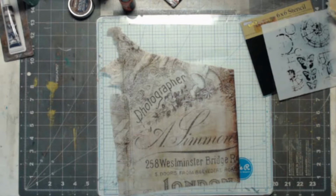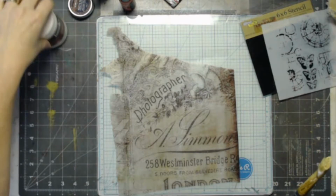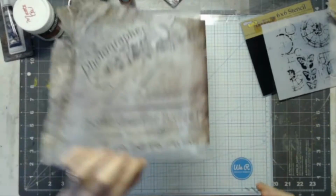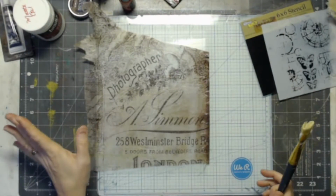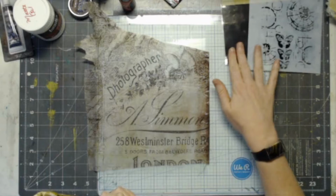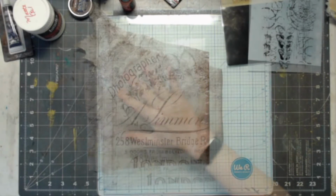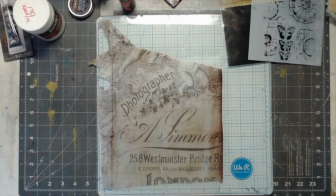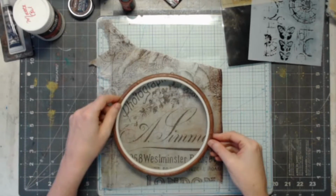Alright, and now I'm going to leave this to dry as well. I don't really want to use heat on these transparencies. I don't think it would work very well, and I really don't want to risk it. So now I'm just going to let everything dry, and then I'll be back. This isn't completely dry, but it's dry enough that I can kind of move along.